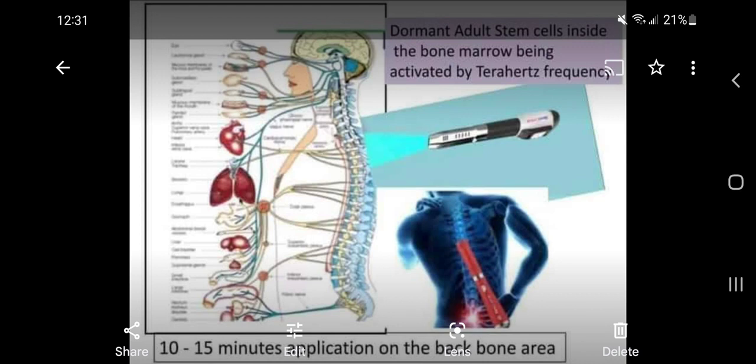The crown chakra controls the entire wiring harness for every cell in your body. Let's give an example. Take any motorized vehicle - a car, a motorcycle, an airplane - there's a control center somewhere that controls other parts of that unit. What you have to understand is that if the wiring harness shorts out, you lose communication between the controller. If you have a short circuit in a wiring harness, the computer can run fine, but if it can't send a signal, the computer doesn't know what to do.